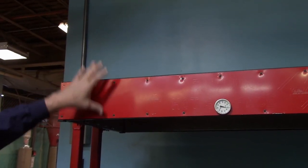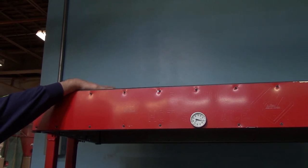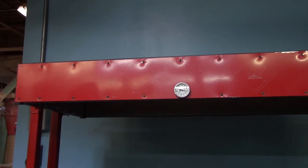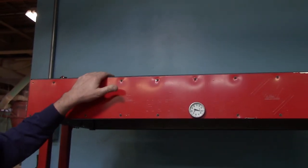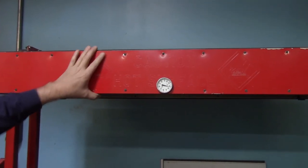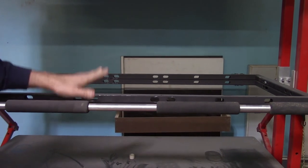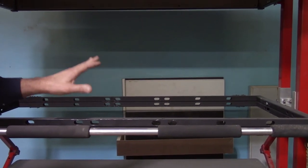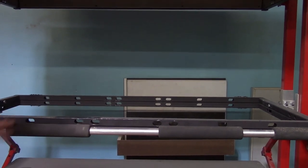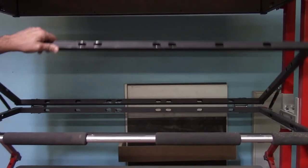So with that in mind, always check above the machine before turning the heaters on, just to make sure that something wasn't placed up there and you were not aware of it. And finally, in regards to the heater, these surfaces become hot when the plastic is being heated. So keep in mind that this surface here is too hot to touch during the operation of heating the plastic. The frames themselves become at least as hot as the plastic during the heating process, and the metal frame holds the heat much longer than the plastic itself. So when you're removing the plastic, you need to keep in mind that these frames are going to remain hot for some time. So you should always wear gloves when removing the plastic from the frame.